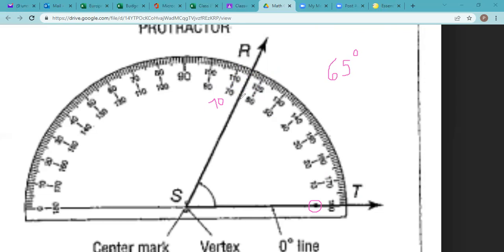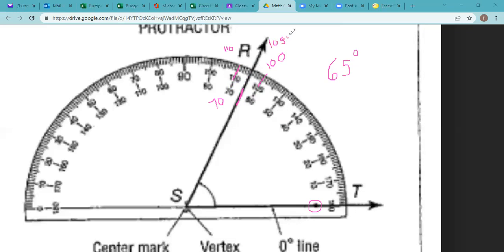There's the one on the inside that's 65 degrees. There's the one on the outside. And I know it's hard to see these two numbers right here, but this is 110 on the outside. And this one right here is, let's see, 70, 60, 50, 40, 30, 20. This is 100 degrees right here. All right. And again, it's falling right in between the 100 and the 110. So we would say, okay, well, it's falling on the 105.